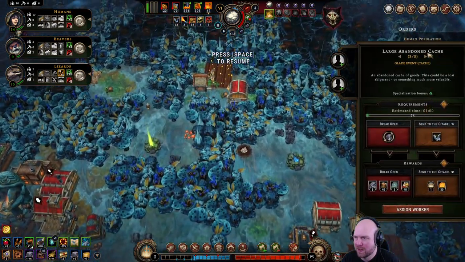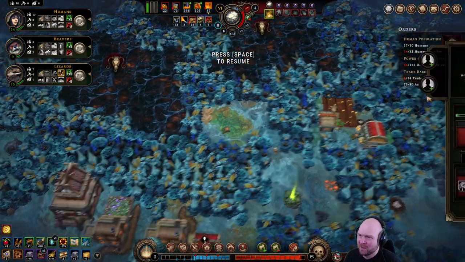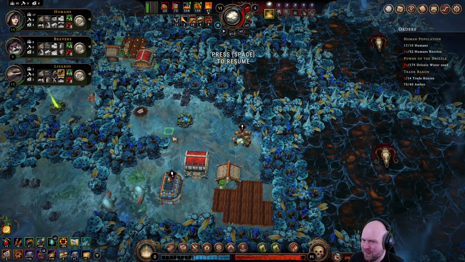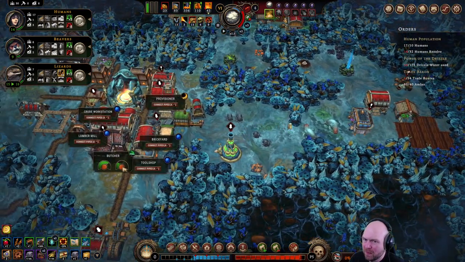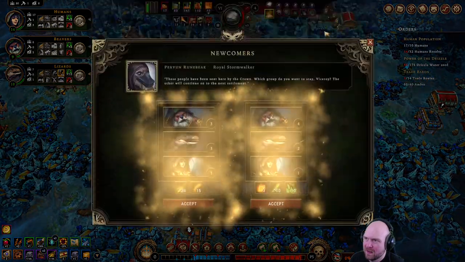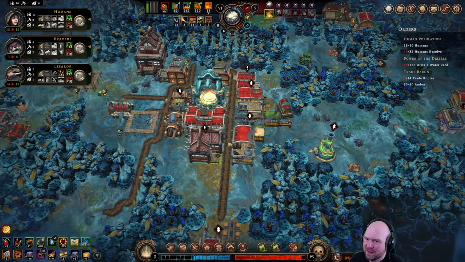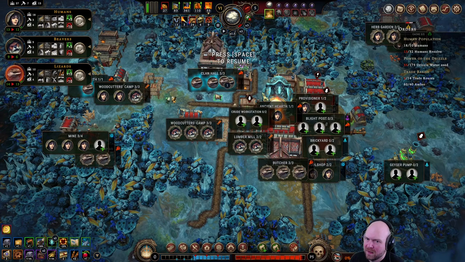Just a quick check. We got this cash. That's going to get sent in. That one's already been collected on. So it's just this cash. We need tools. And we can use drizzle water. Alright, it would be nice to get a few more lizards. Voila.